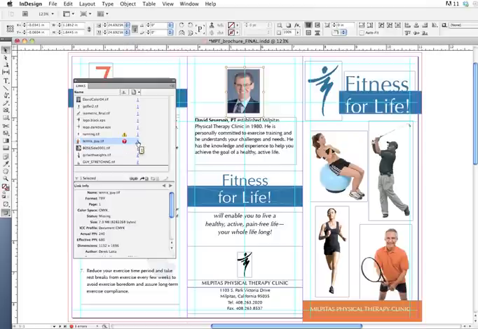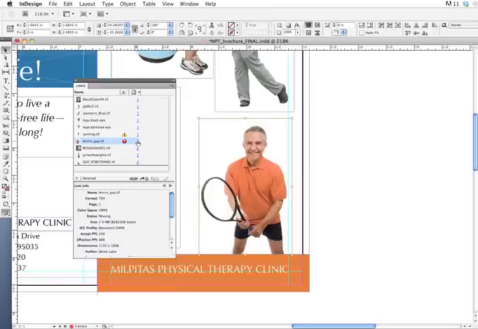So I'm going to take a look first at which image this is. It's the old guy in the orange shirt and the tennis racket. And what I do know is that I keep all of my images, or my intent is to keep all my images, in one folder, all of my links. So as a starting point, I'm going to take a look at that folder, and perhaps the image got renamed. So I'm going to click on one of these other images, and I'm going to navigate my way to the folder where all of my images reside.